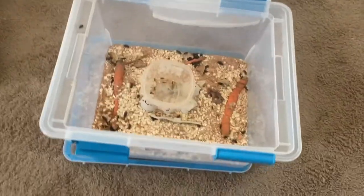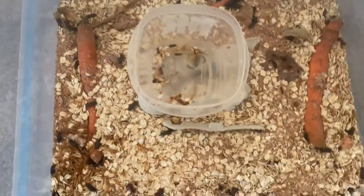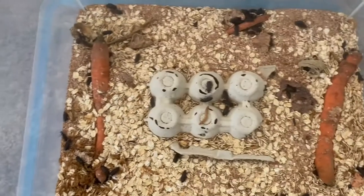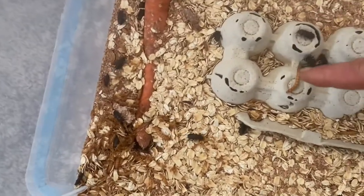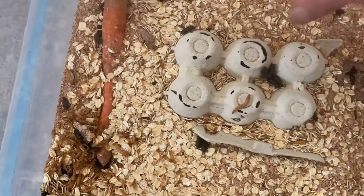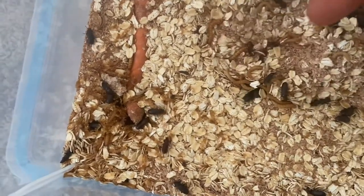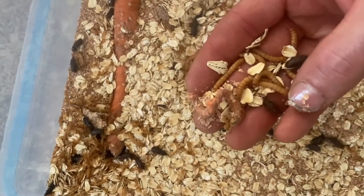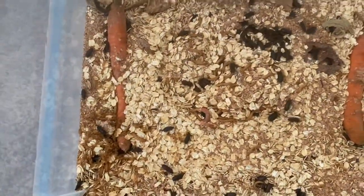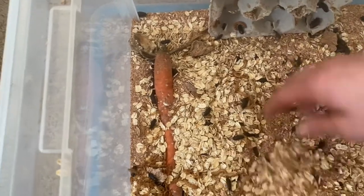Here you can see this is what I had my mealworms in — just a plastic clear plastic box, the exact setup from my old video. I'm starting to get more pupae, so this is the second round of pupae and things are starting to grow exponentially. The baby mealworms from the last video are now perfect size for chickens. We probably got about the same amount of mealworms as we bought, but all these beetles will keep producing. The thing I've noticed is the beetles will actually start to cannibalize the worms, so I've got to change my system.